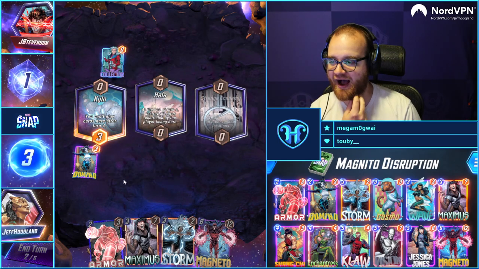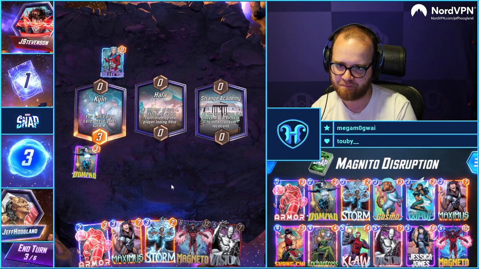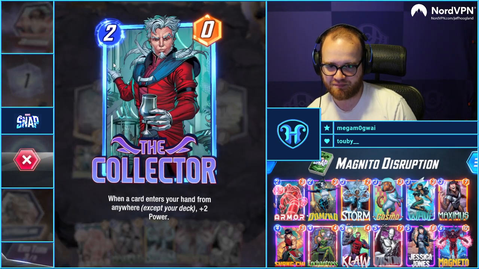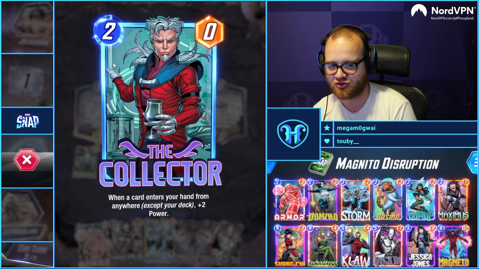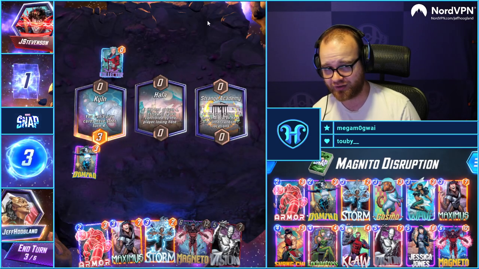They quantify it. I think they said 50 or 60% more likely to flip up. Collector is a tough one to beat in Klin if their hand is good. So this says, whenever a card enters your hand from anywhere except your deck, it gets +2 power. That being said, I'm currently ahead here.